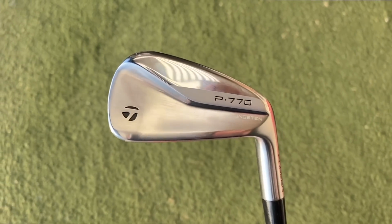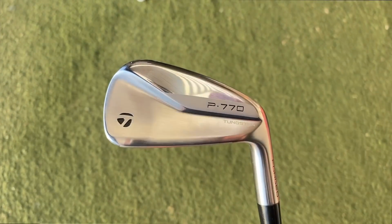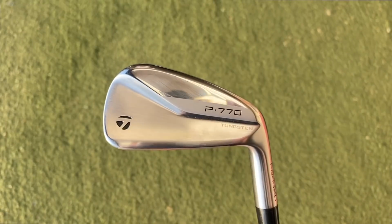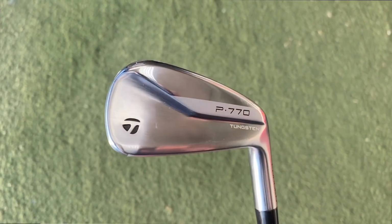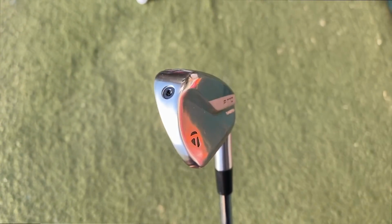So when we look at the back of the club, it looks like a real blade from the back. A really clean, good looking head. When you go into the mid to longer irons, we've got that speed slot in the bottom. Again, TaylorMade saying that slightly lower strike, we should still get performance.